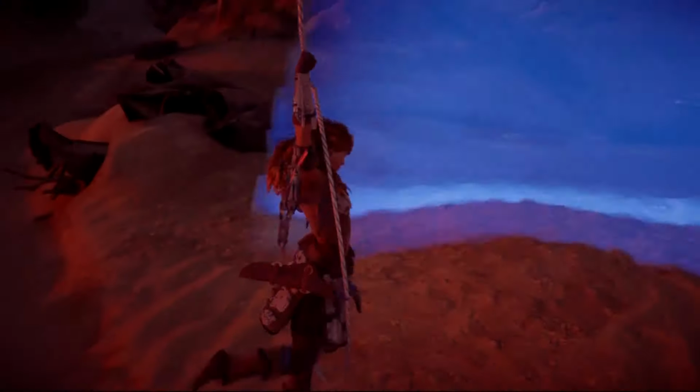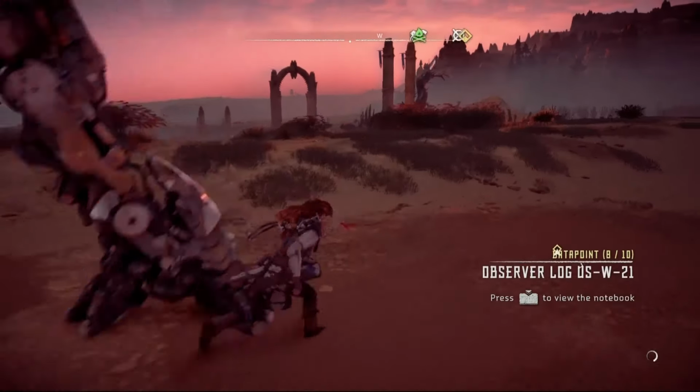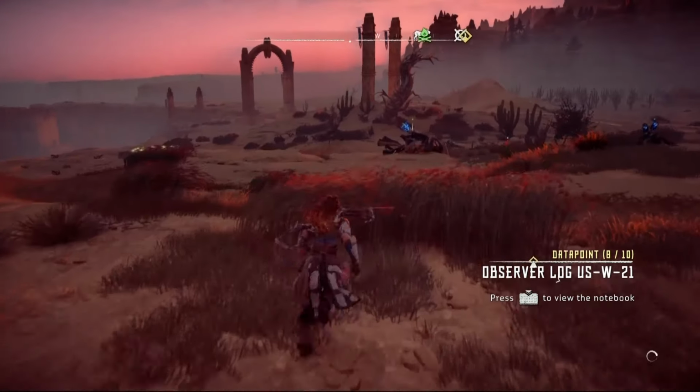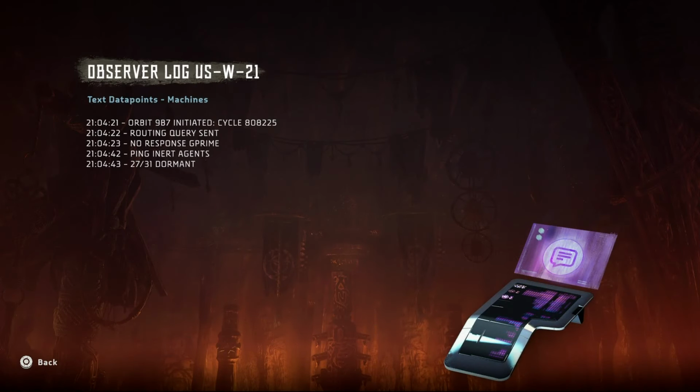Just ensuring that you're safe when you get all the way down. Okay. Don't step on me, please. Oh yeah, observer log. What's this one say? Oh, we've only got one tall neck left. That's awesome. Orbit initiated. No response G prime?